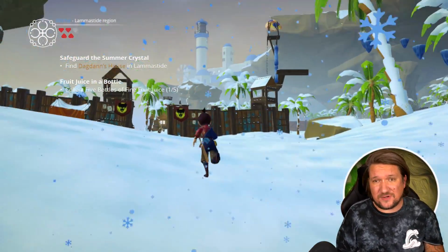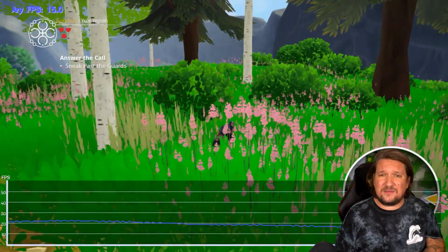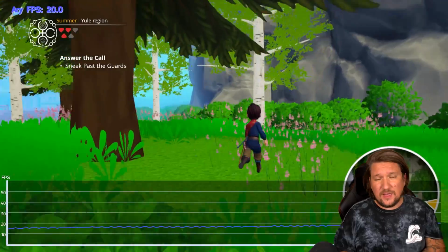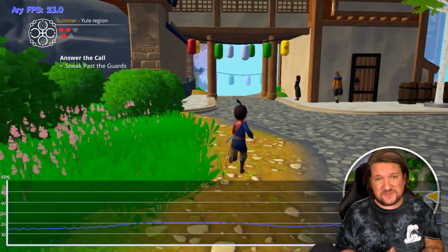It's a bit of a disaster honestly. While I will say the world is a decent size, this game is for sure not pushing the Switch hardware. At a peak you're going to be looking at about 32 frames per second, but that is a rarity. I'd put the average here around the 20 frames per second mark, going as low as anywhere from maybe 12 to 15 frames per second.